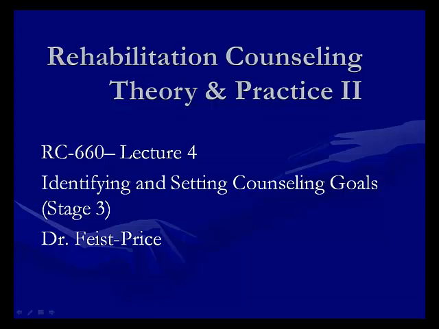This is lecture 4 of Rehabilitation Counseling Theory and Practice 2. We'll be discussing identifying and setting counseling goals, which is stage 3 of the 4-stage counseling process. Thus far, we've talked about establishing the working relationship. Stage 2 was focused on assessing or defining the presenting problem. And stage 3, which is where we currently are, will focus on identifying and setting counseling goals.